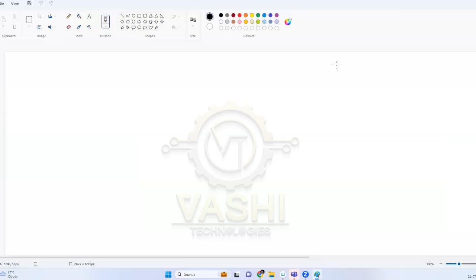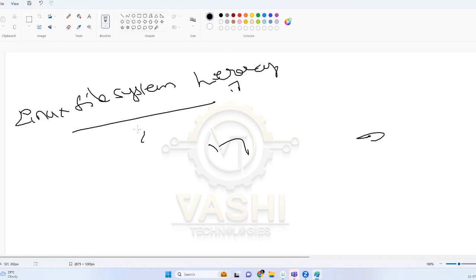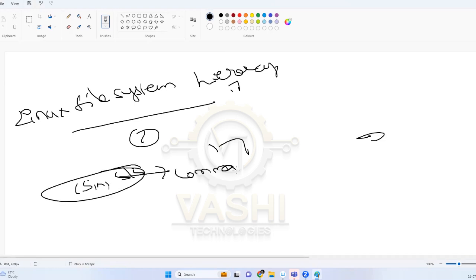Guys, tell me, what did we discuss in the last class? The Linux file system hierarchy. Slash is the top level directory. /bin contains commands, right, guys?